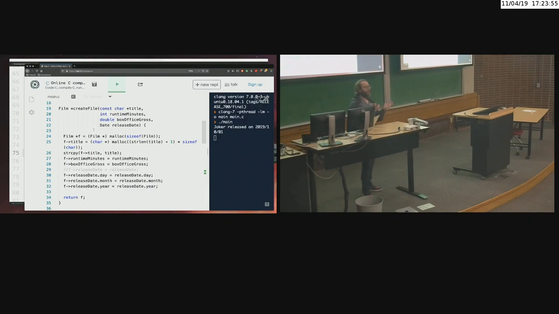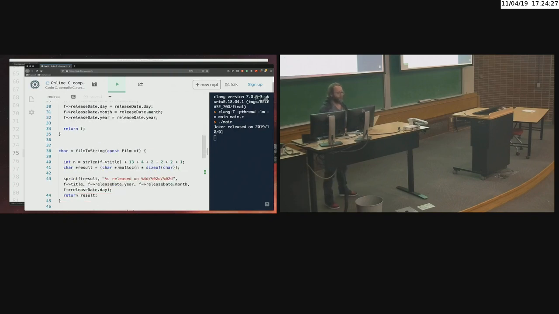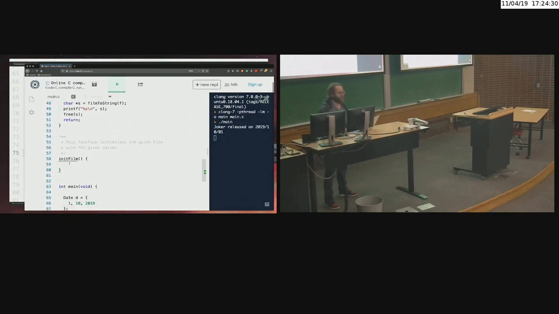We dynamically allocated memory to hold the data based on this film. Now, an alternative would be, what if the calling function already did that? What if the calling function had, say, a film allocated on the stack, and they just wanted to fill in the title, they wanted to fill in the date, et cetera, et cetera. In other words, the calling function did this part already for you. It's going to give you the film, and it's going to say, all right, initialize it with all these values, just load these values in there for me. Right? That's what we're going to try to do with this alternative here, init film.